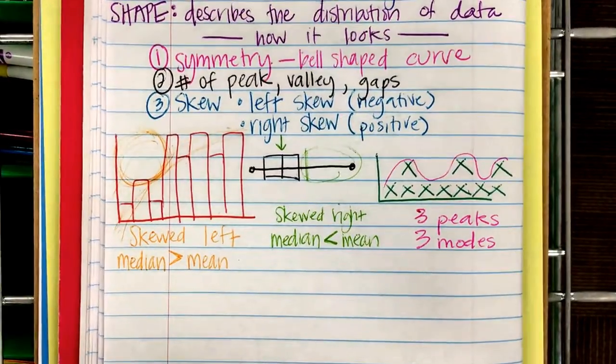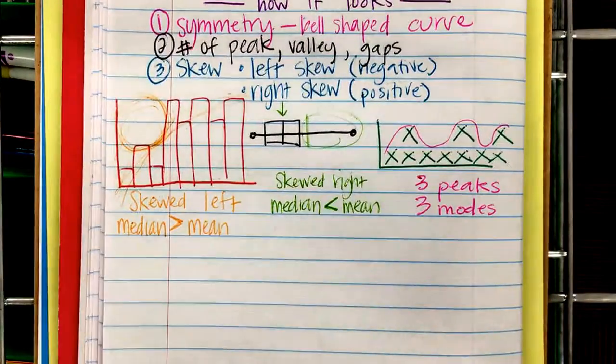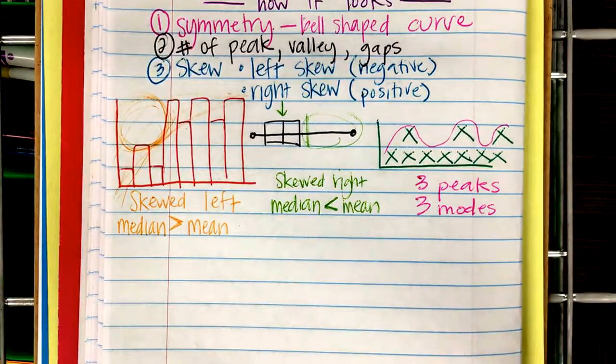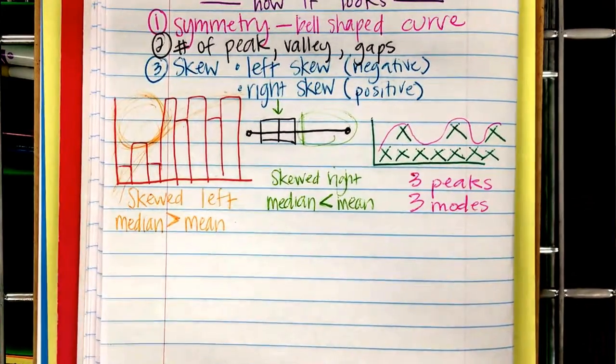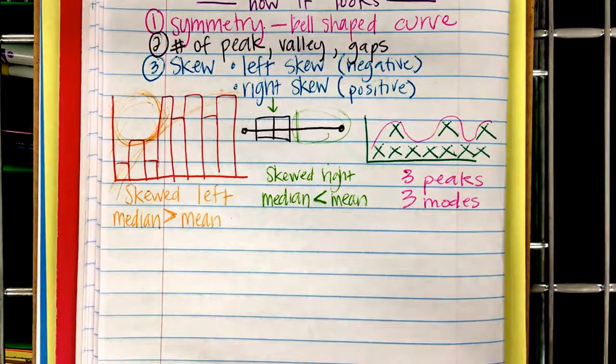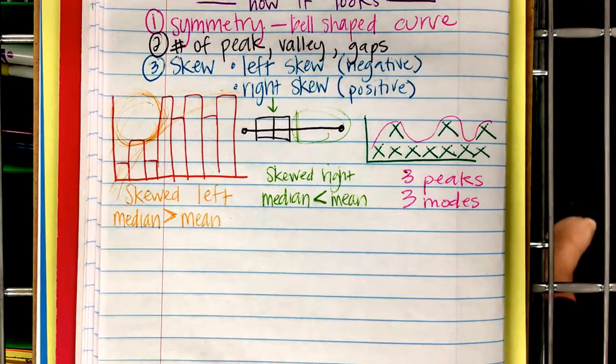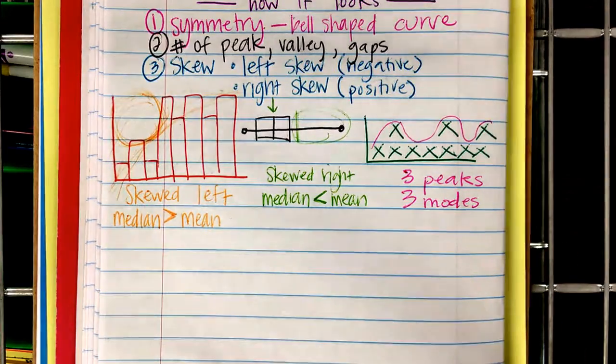Yes, ma'am. So, for the peak, would it be called the maximum? No, because the maximum is the greatest value. It's the most frequent, right? It's the frequency. And that's sometimes hard to get straight in your head because you're like, oh, look, it occurred 5 times, that's the maximum. No, it's the most frequent. It's the mode. It's the number that occurs the most, but it's not the biggest value. It's the value with the most in it, right?